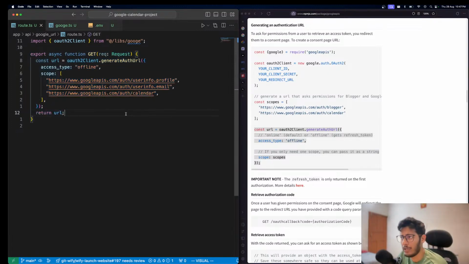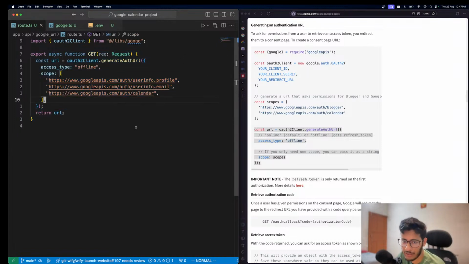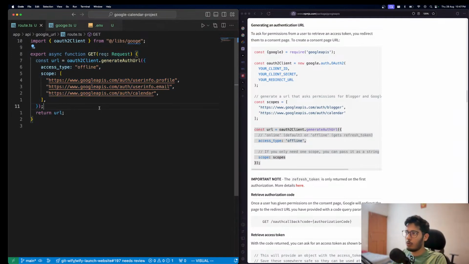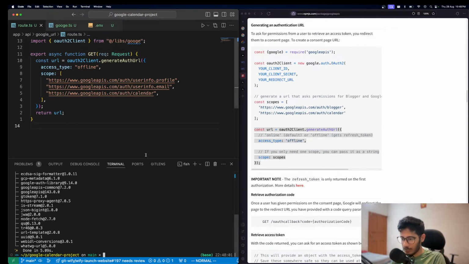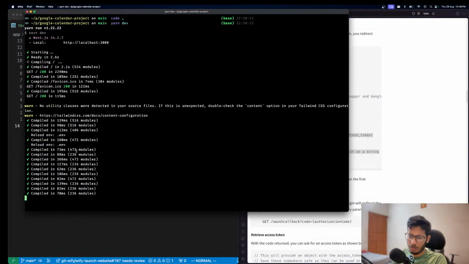Now we'll call this API and try to redirect the user over there. Then he will be coming back to the page, and he will be okay. Great stuff. So the next thing we'll do is test this thing out. I don't know if my APIs are still running or have stopped. They are still running. This looks fine, right?